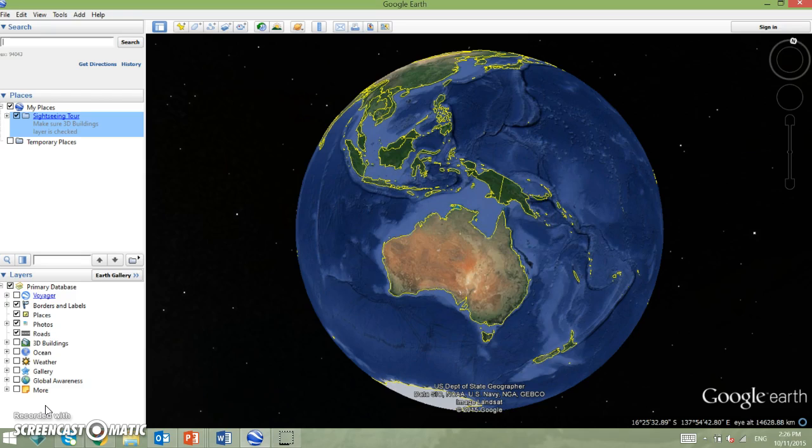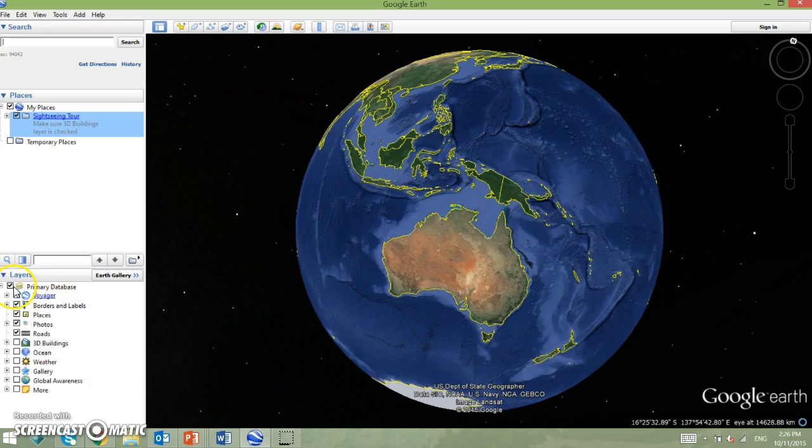Now I will use Mongolia as my country, because I know none of you are using it. And the first thing I want to do before I do anything else is change what Google Earth is showing me. So in the bottom left-hand corner, in the area that's labeled layers, you see all these things that are ticked on in my specific Google Earth.